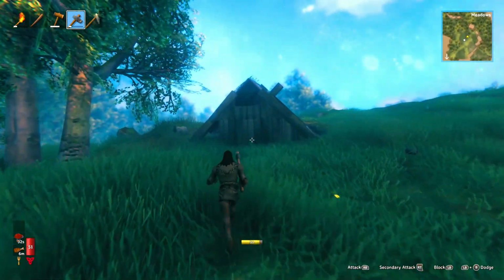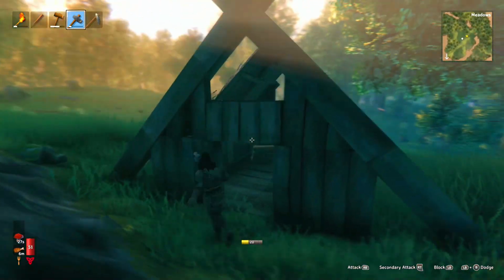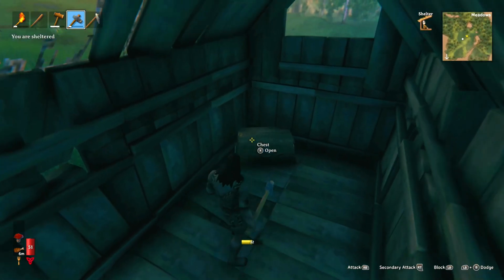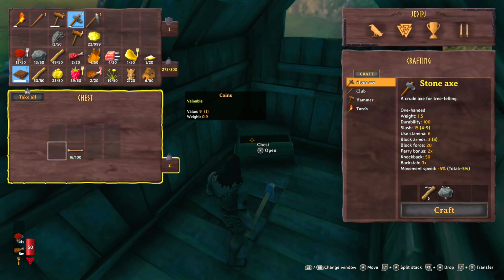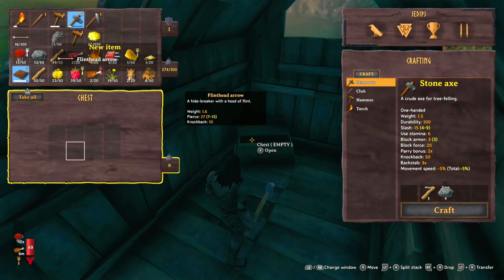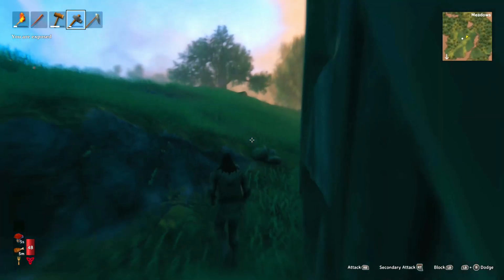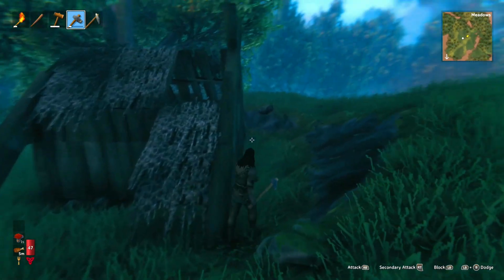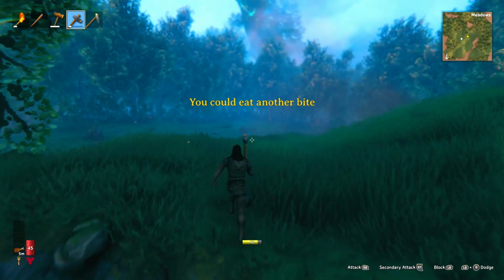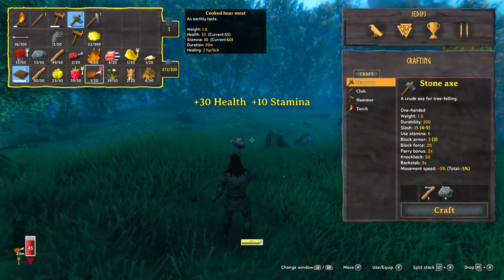There is another structure here. We should probably just peek inside and see if there's a chest or anything. Oh, there is a chest. Oh, and we have arrows. Left trigger and X will transfer all the items immediately, which you're definitely going to want to do, so just be aware of that. And the sun is starting to set, so I want to get back to base, because things are going to get kind of hairy. And we need to eat.